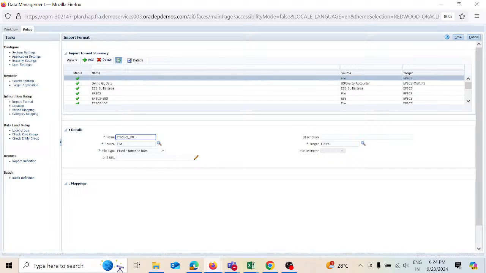Our source is file and the target is EPBCS. Then the file type here is multi-column numeric data. So save this.